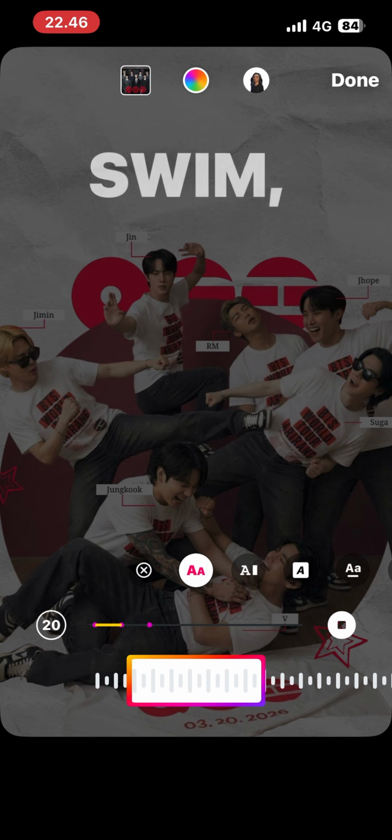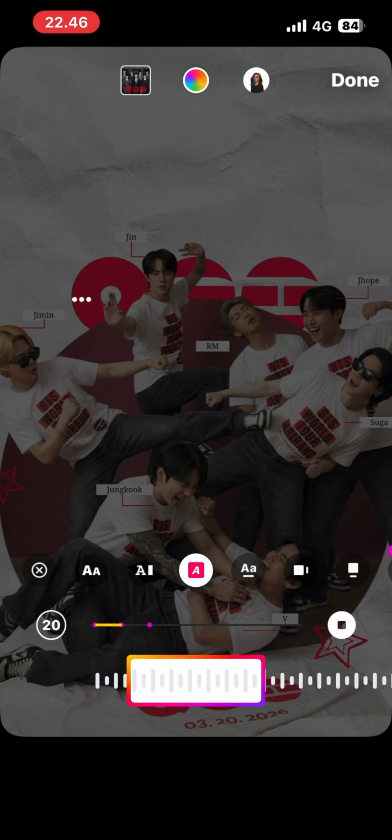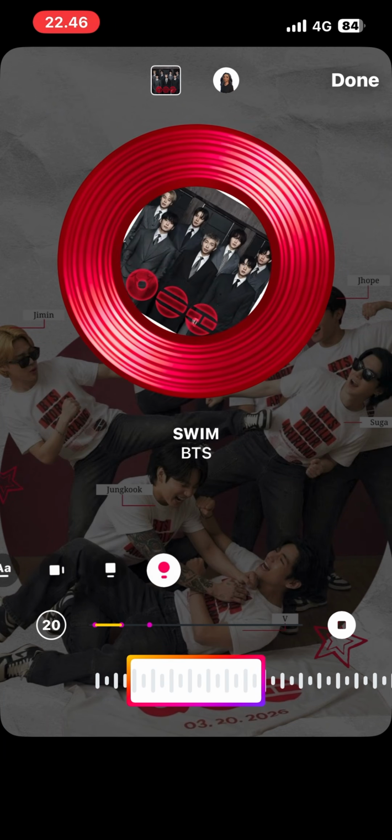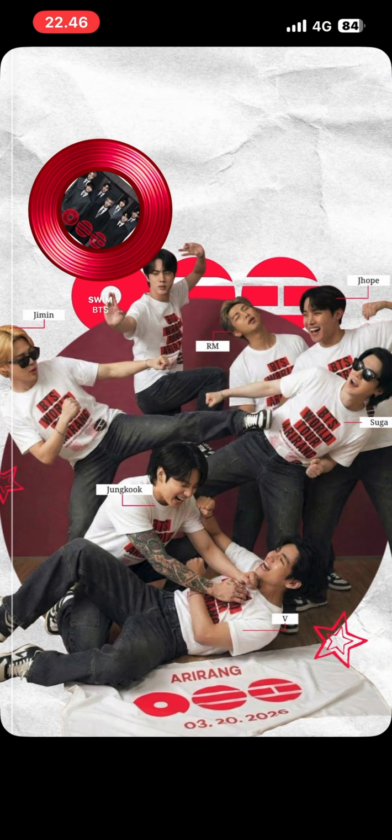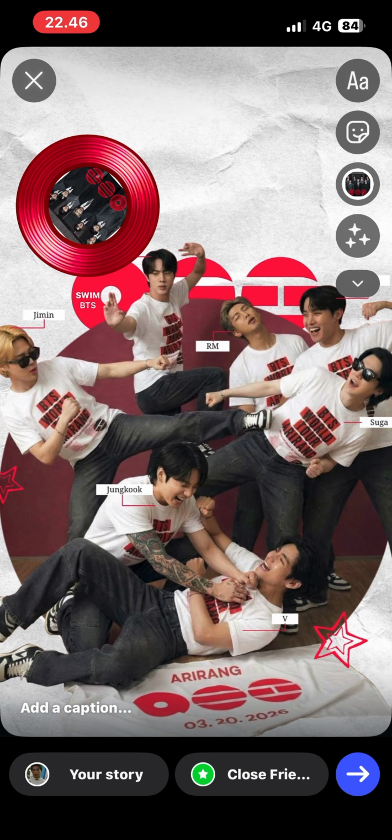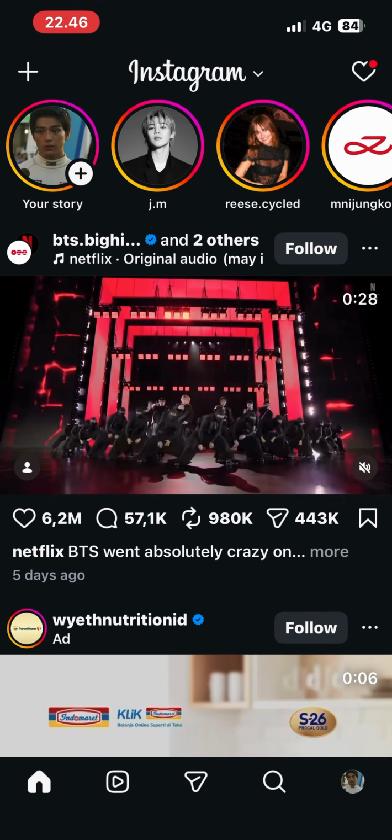You can choose any different styles you want, but I just chose the vinyl one. And I just placed it and posted it on my story like so.